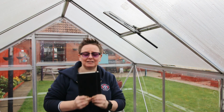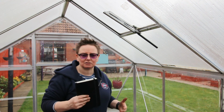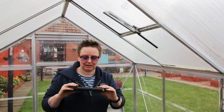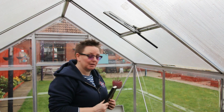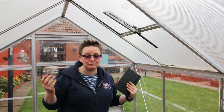So now I write down what seeds I used, when I bought them, when I planted them, how they've done, where they were in the garden, what the weather was like, in the effort to try and replicate things. So yes, I recommend having a gardening journal. And if you have, these boxes are brilliant. Get yourself a secret gardening box. It's great. But yeah, so I'm going to get the cornichons planted up, and that's me for today.